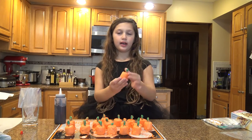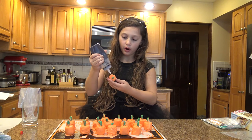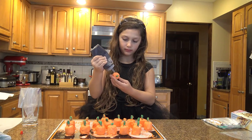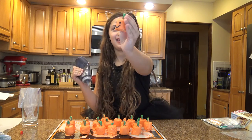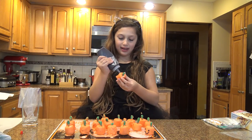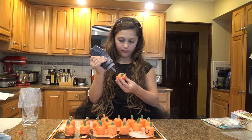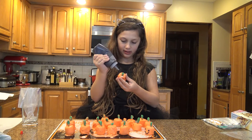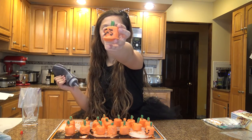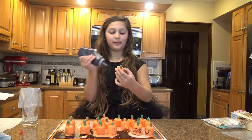And now I'm gonna take the jack-o'-lantern and draw on a face. You can do any face you want. I'm just gonna start with a basic face, smiley. I just did a basic smiley. This one I'm gonna do a zigzag mouth. Ooh. He looks frowny. Okay. So this one, I think I'm gonna do a sad face.